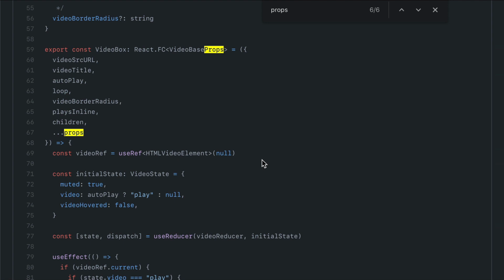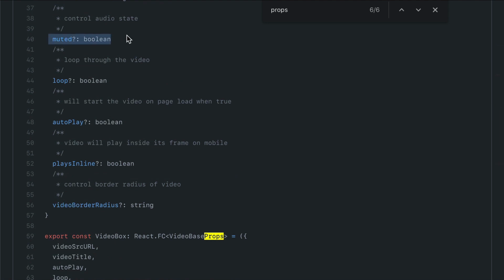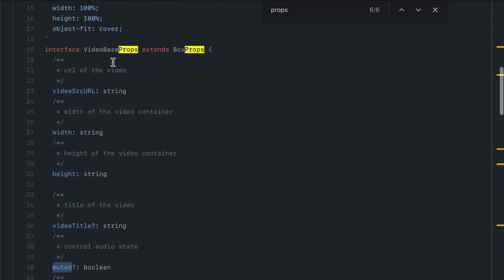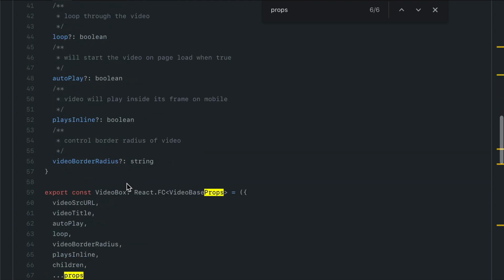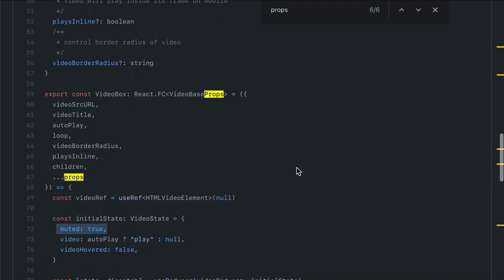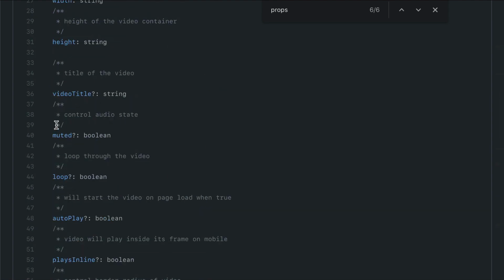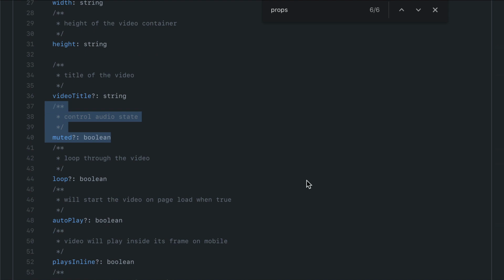And here you have the classical problem of controlled versus uncontrolled component, where if you choose to store muted inside of the component, then having it also as a prop will create a lot of confusion. For example, maybe there is a button somewhere on the web page that is going to set muted on the video box. However, because it stores its own value of muted, it will have no effect. So we would have to design this slightly differently if you wanted to handle this case. And if not, which is totally fine, just remove this from the list of props.